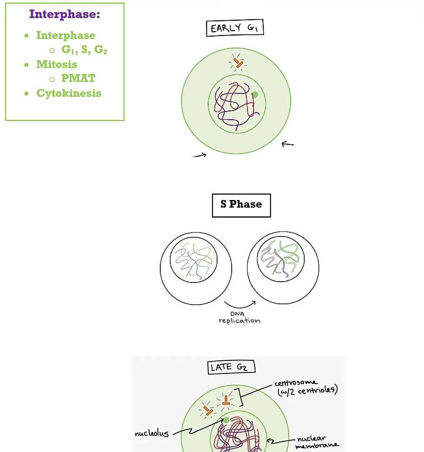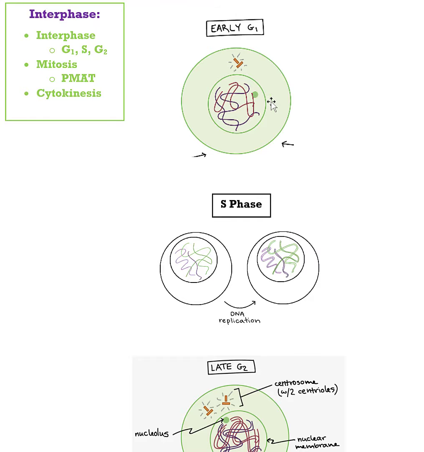All right. So Interphase has three stages, G1, S, and G2. And G1 is the time period that the cell is just doing its normal cell job. You will see the nucleolus. They have this green dot here that's supposed to be the nucleolus. And then you see that the chromosomes in the nucleus are not condensed. And this is normally what chromatin refers to, when the DNA is not condensed, because when the cell is just living its cell life, it needs to produce proteins because that's how the cell is able to do its job. So the DNA needs to be accessible for all of the machinery that will convert some of these messages into proteins.